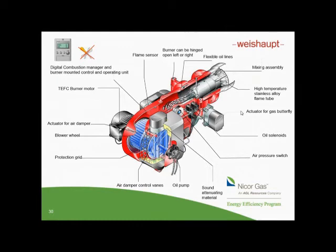What does that look like? I just want to spend a couple of minutes on highlighting what that looks like in a high efficiency burner situation. So again, linkageless controls are a great measure to really get the most out of the burner. That's why at this point in time, Weishaupt really only sells burners with linkageless controls anymore, and we have redeveloped all our burners to incorporate these linkageless controls.